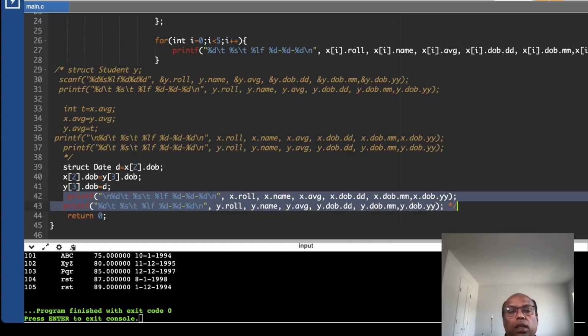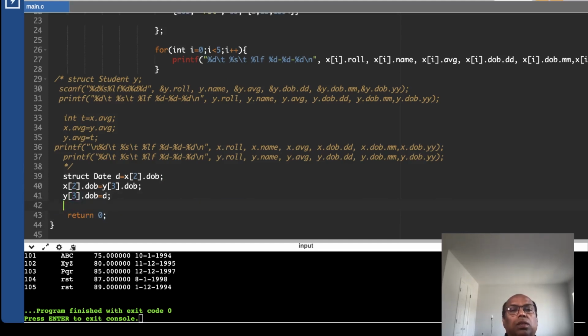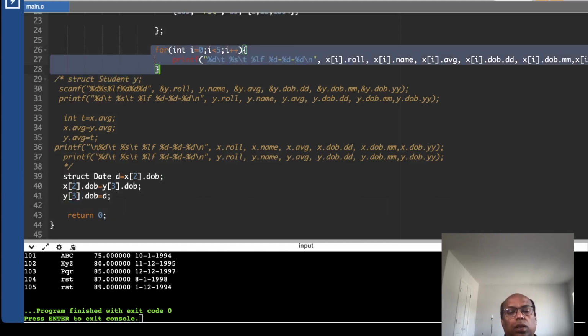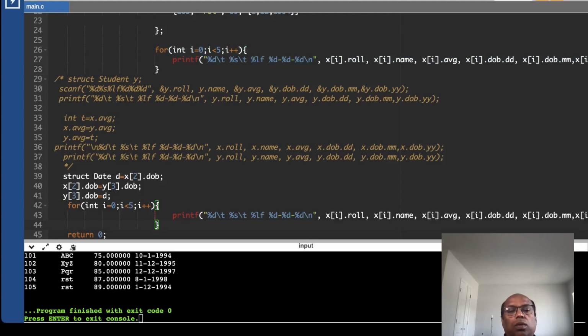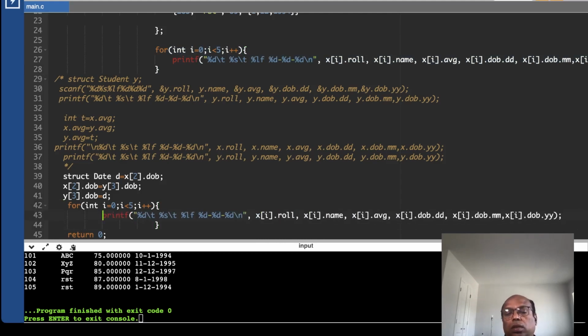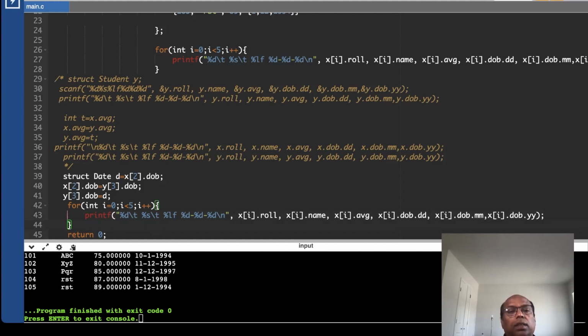Correct? I want to copy this for loop. Let's see. Okay, put it right now. Just for the clarification, we'll make a printer.